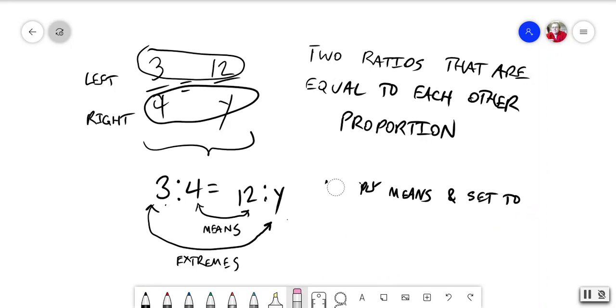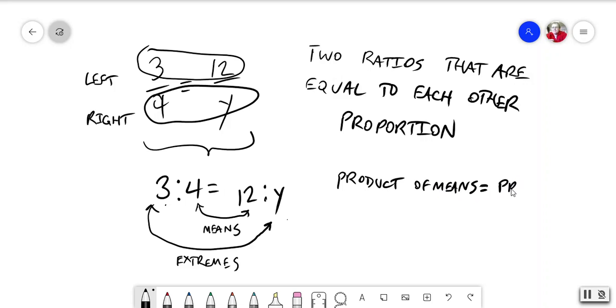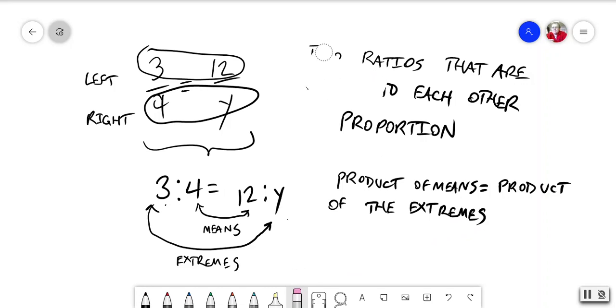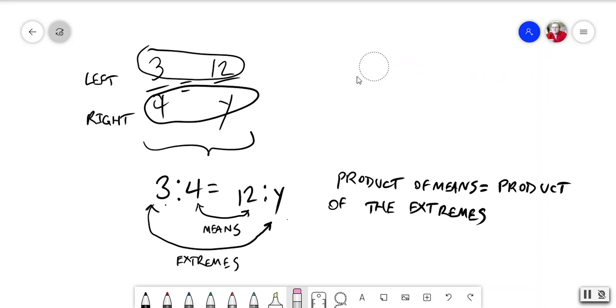Actually, let me phrase that a little bit differently. That's maybe not the best way to put it. It's not wrong, but let me rephrase that actually. So the product means multiplication. Product of the means has to equal the product of the extremes. So I'm going to show you the two different ways of working these problems, and they both work the same way. You get the same answer. Some of you may find one way of doing it easier, and some of you may find another way. You know what? That's all right.